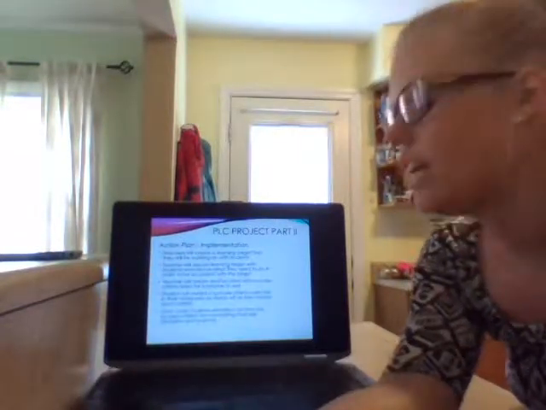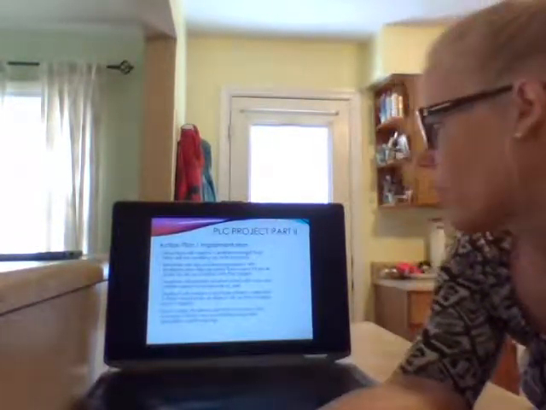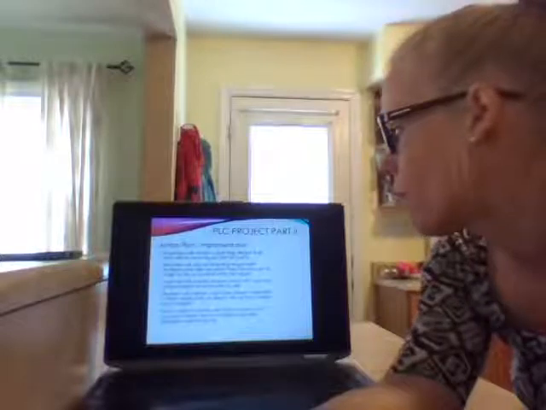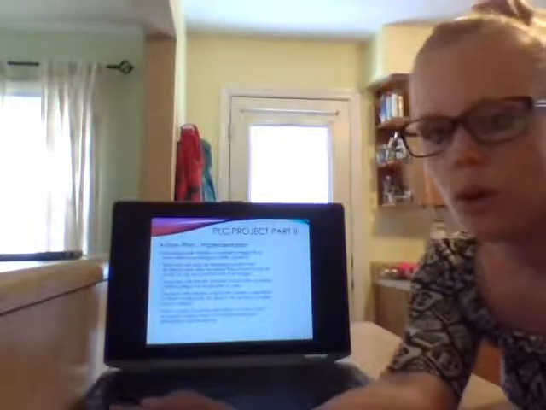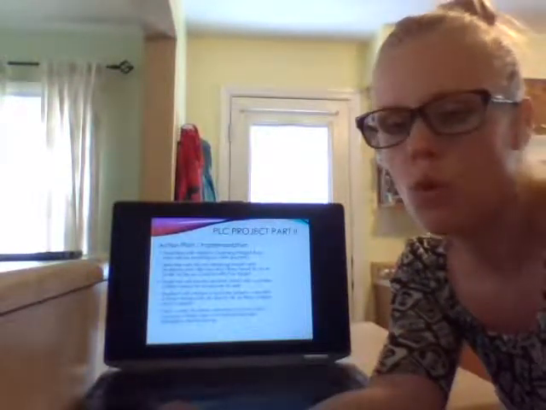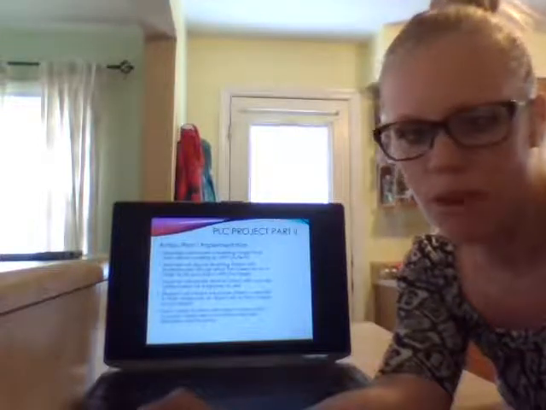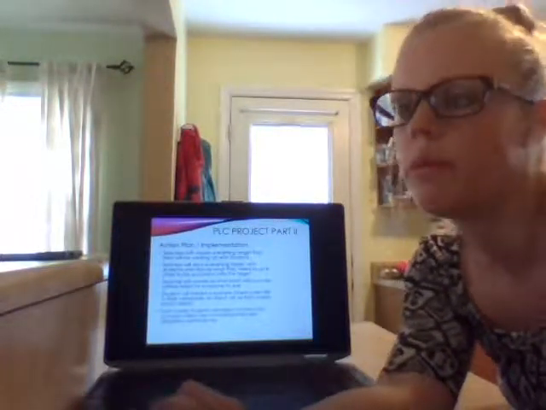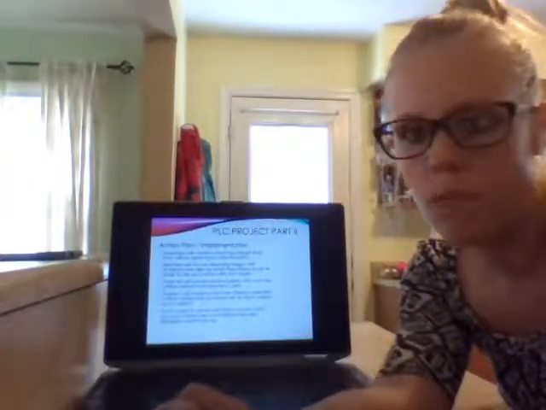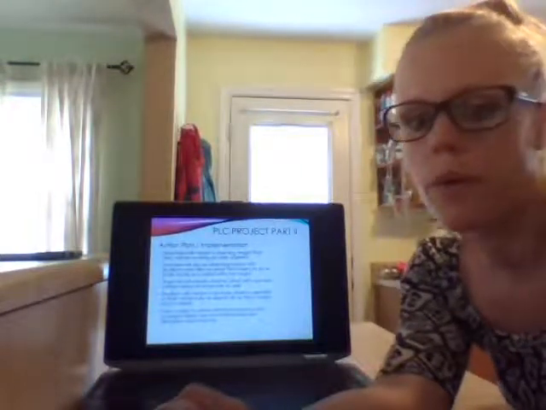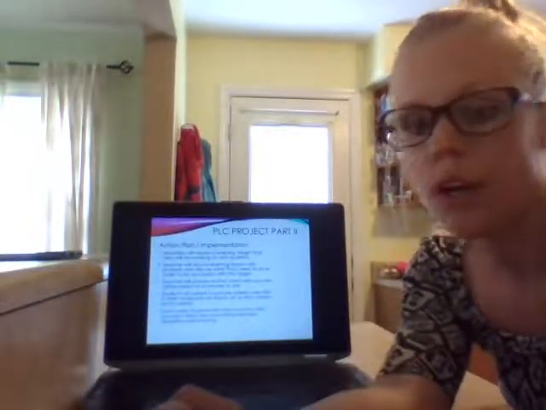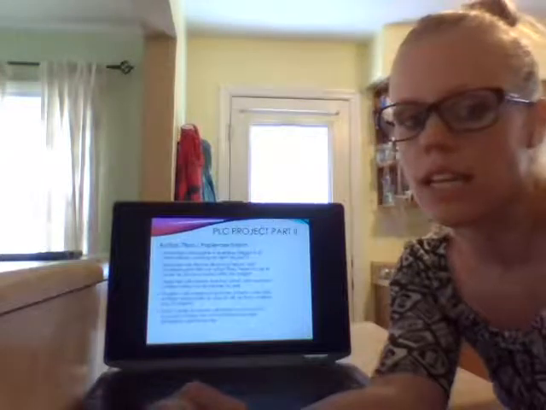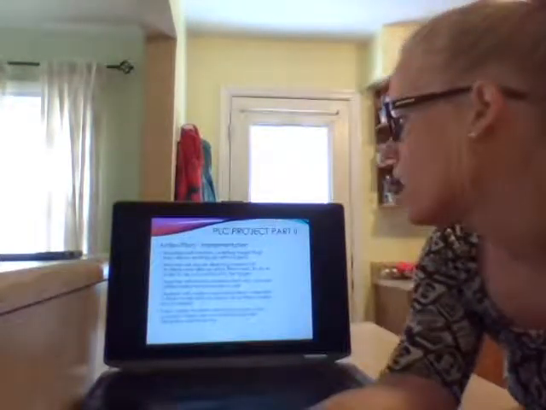So the action plan and implementation is that teachers are going to create a learning target that they will be working on with their students. At my school, we have what's called Gailey University once a month. It's a professional development time. Teachers are going to bring a learning target, and then we're going to create success criteria for that learning target together to work through the process.